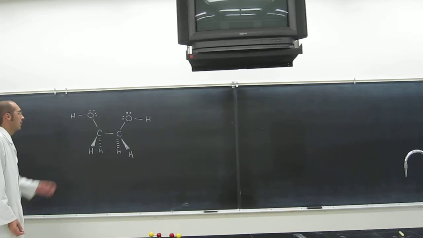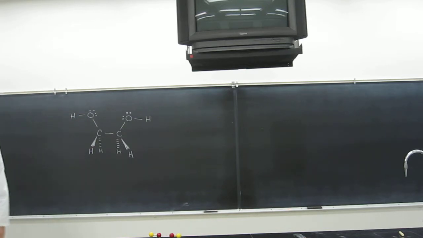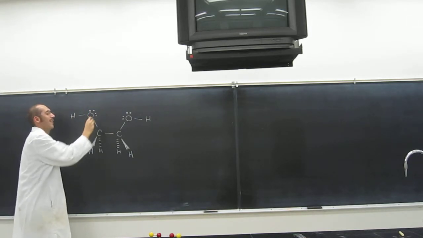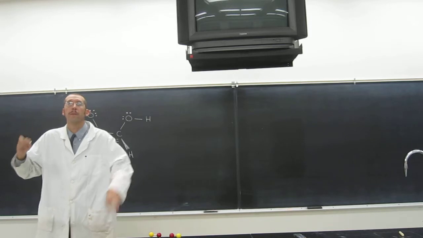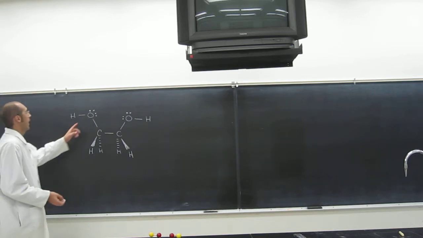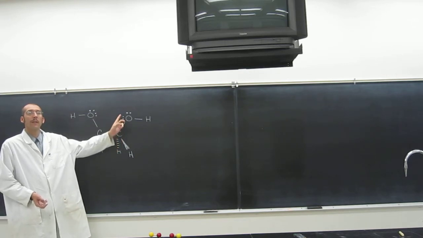Another way you can think of it is if oxygen is uncharged, then it's got two bonds and two lone pairs. Another thing we could talk about is the molecular geometry around these atoms. If we're talking about molecular geometry, we're talking about what is the geometry around the central atom. Well, in this case, what is the central atom? There's actually a bunch of them. There's four central atoms. So what you could do is say, what's the geometry around this atom, this atom, this atom, and this atom?